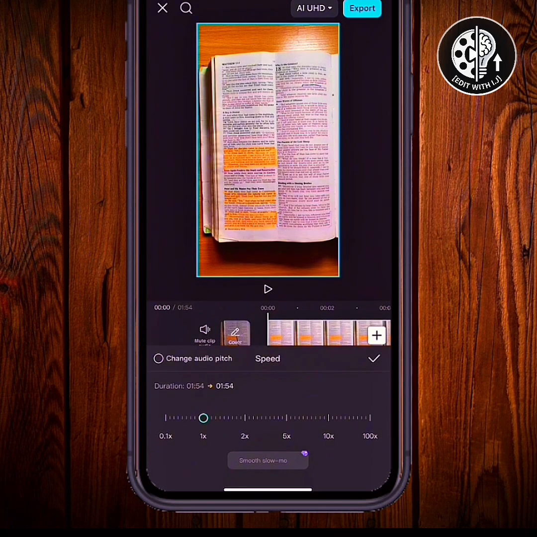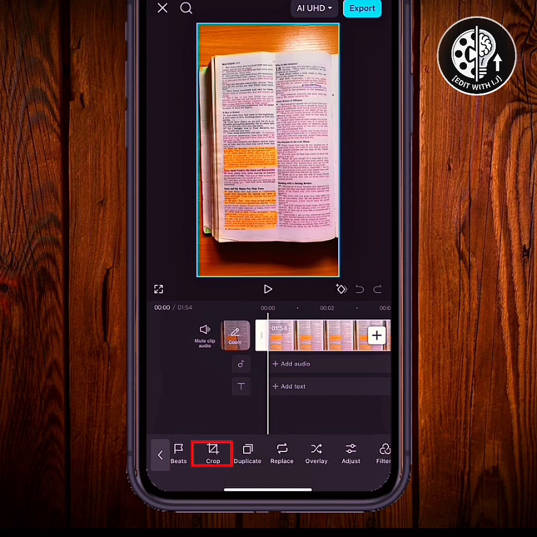And if I want to fasten the video, I have to drag this line here to any number of my choice, but I love putting it at 1.2 or 1.1. And if I want to slow this video, make it play slowly, all I have to do is drag this line backward to any number of my choice. And that is how to use the speed tool.